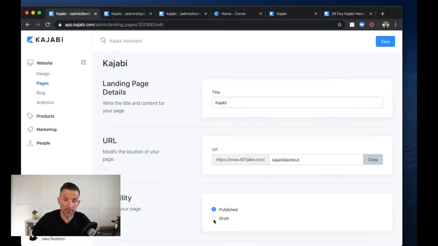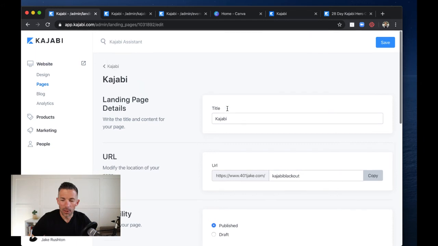You can pause it if you need to pause it. So if you lose a client, boom, they lose that tremendous value from you. You take it away, and you hit draft, gone. They can't get to it. It's not deleted. So hopefully that's something you can do to keep them from leaving. Just a thought I had there.